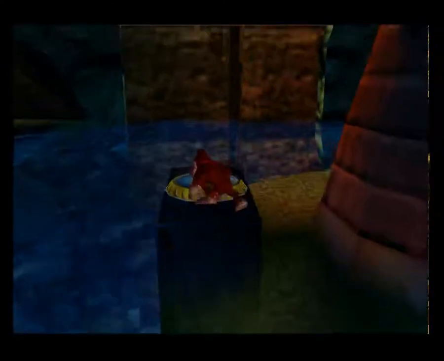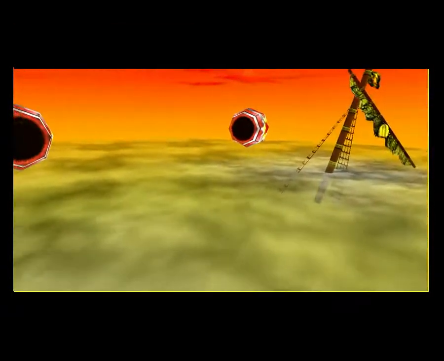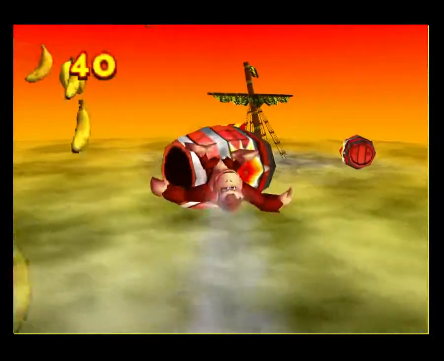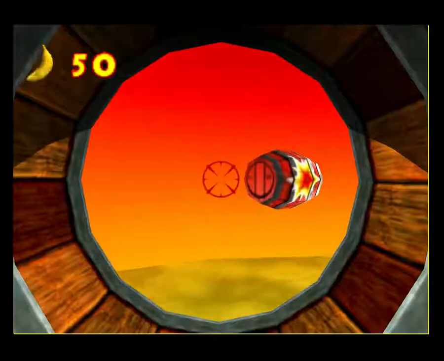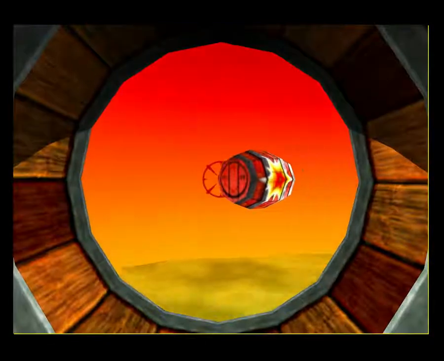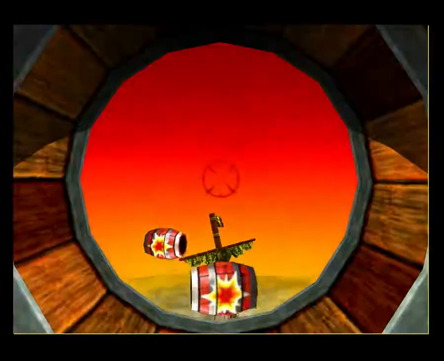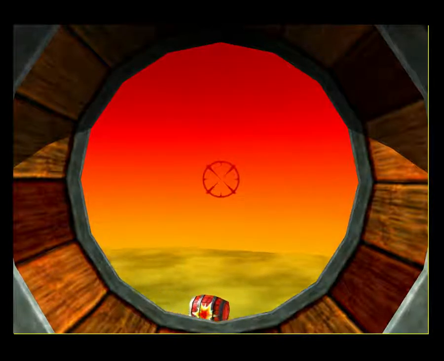So now we got something here. You got a pad here. It's a barrel blast course. And this reveals that seal in the cage. You'll see. Bananas in here. There's always bananas in these barrel blast courses. I didn't go the right way. Now I've gone the right way. Not that one. You want the third one.